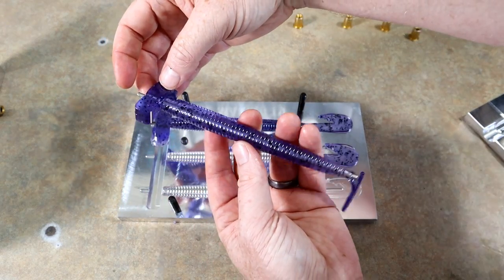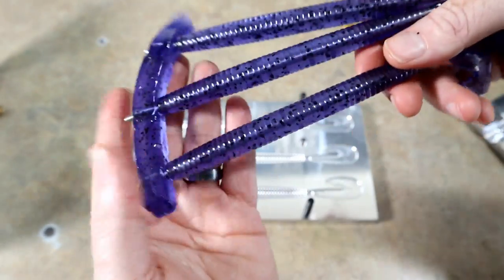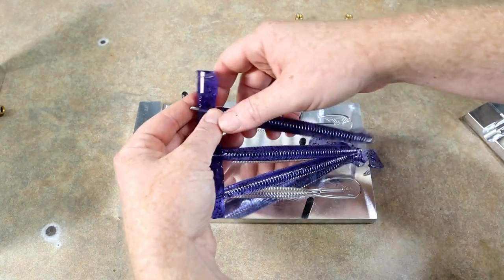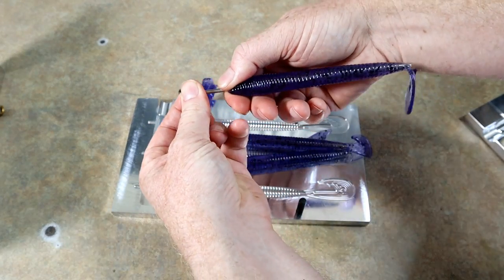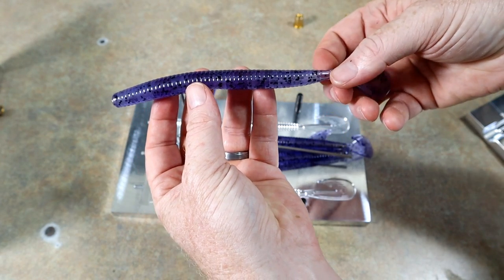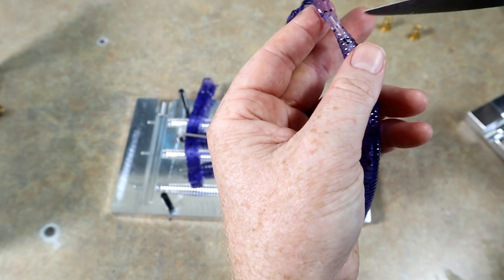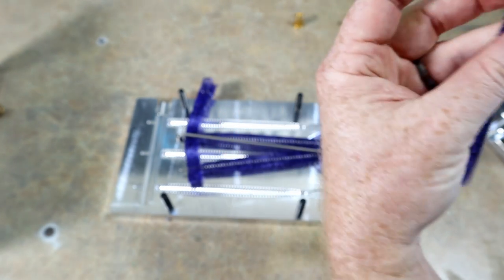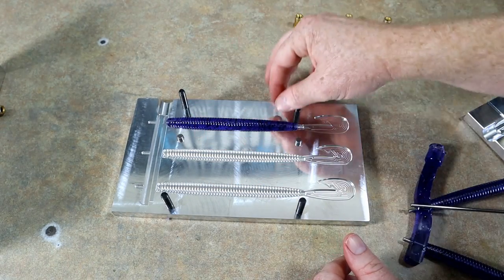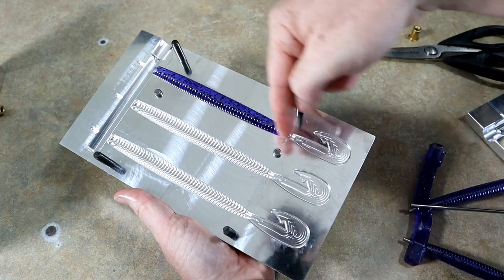Actually, once I got those out of the molds, you can see through it a little bit better, I think. I don't know. What do y'all think? It's going to be close. In fact, it still might even be a little bit too much saturation, but there it is. And basically we just need to clip off the tail. So just like this. And so here's what you'll actually do. You'll then set that shell back in, just like the other mold. And now your core color goes through and then fills in that tail.